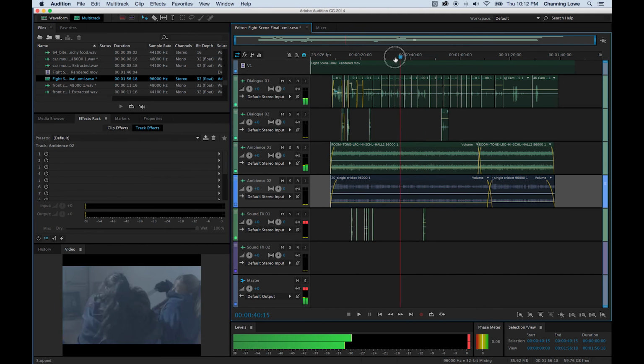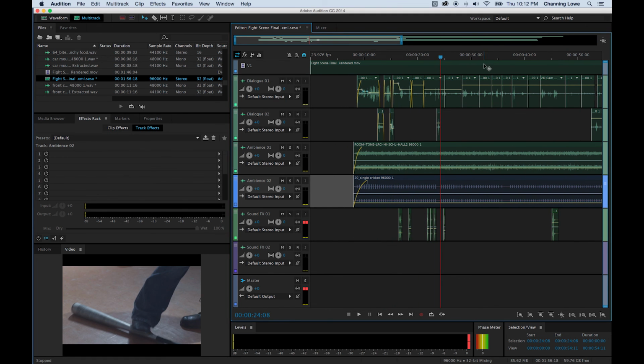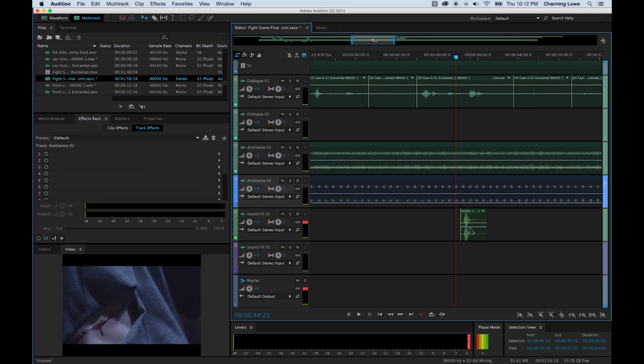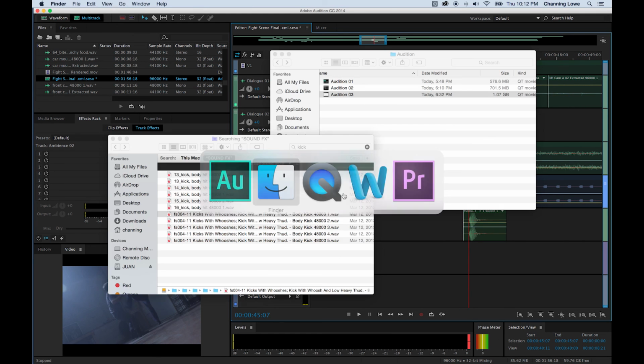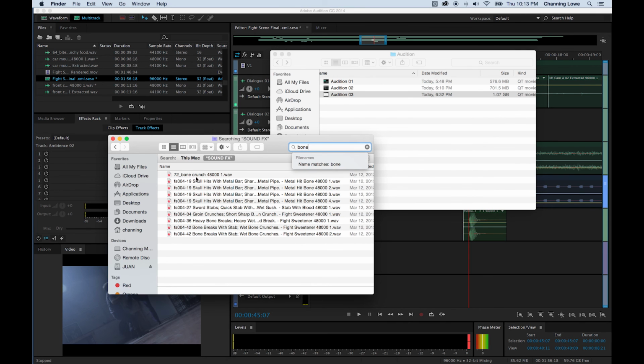Anyway, so that's kind of the process here. You're going to be doing sound effects, and sometimes you might need to double up a sound effect. What I'm going to do on this one is get a bone crunch, even though it wouldn't make sense. I don't think she crunches any bones, but just look at the impact this has if you need to do a double sound effect here. I'm going to find a bone break here. Bone crunch. There we go.